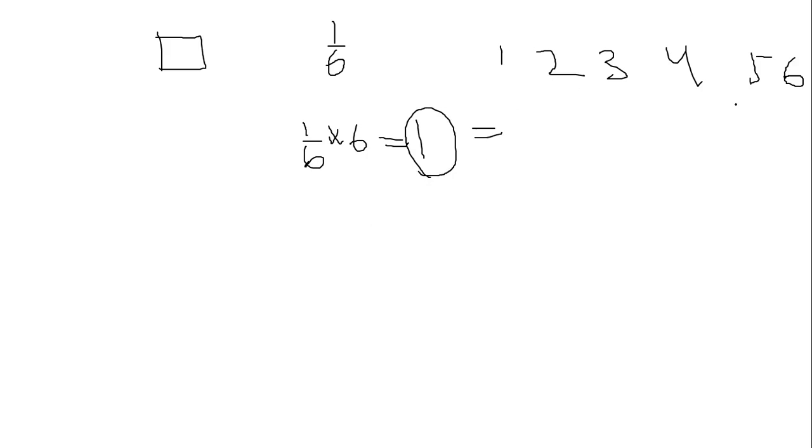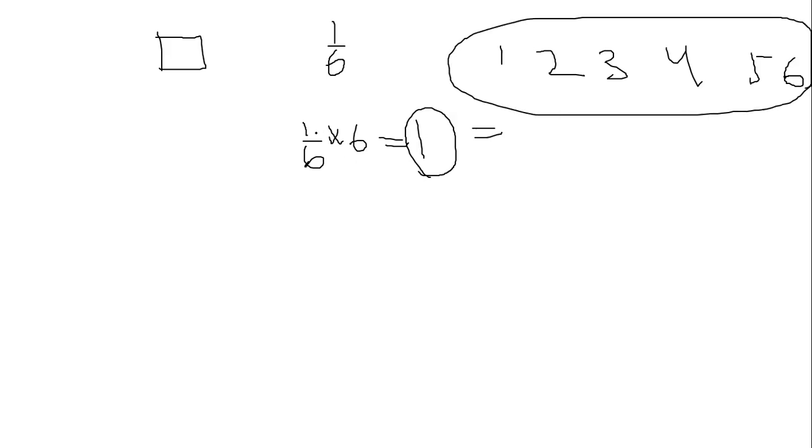So the total probability of getting any of these values, that is either we can get 1, either we can get 2, or we can get 3, 4, 5, 6, like that. Out of these 6 values, any one will definitely come. That's why it is normalized. So each has a probability of 1 by 6.